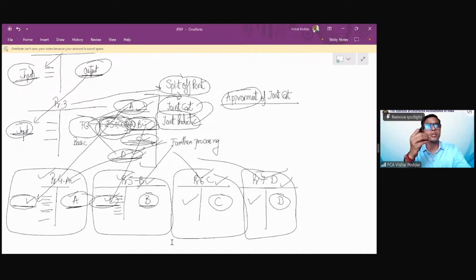So my question is, I've explained what we have to do in this chapter, what this chapter is going to teach you. My question is how to do it. The answer is we have to divide the joint cost between the joint products using some ratio.